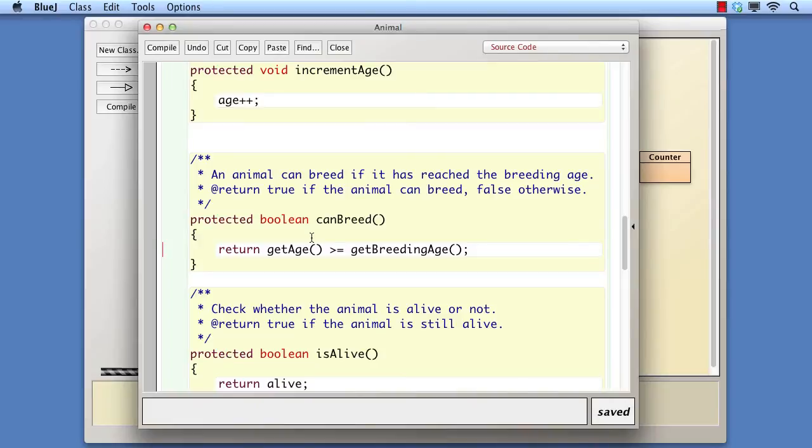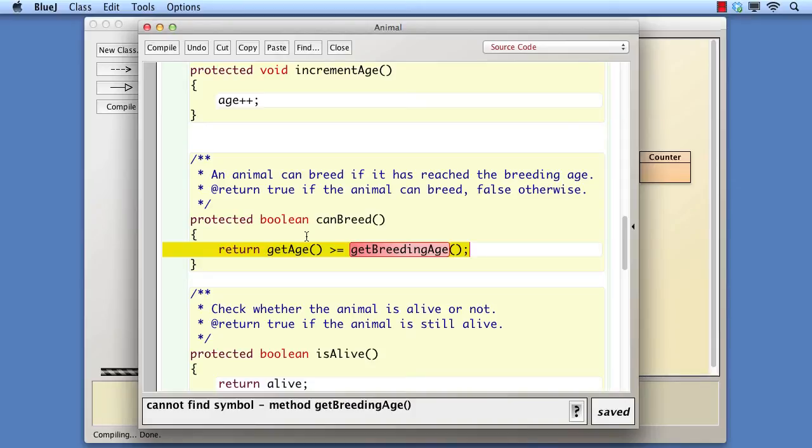However, when we try to compile, we have a problem. The compiler cannot find get breeding age in Animal. You probably recognize that this is exactly the same problem as we saw with the display method of the network project. It's a reminder that the compiler works with the static type when checking method calls rather than the dynamic type. Here the static type is Animal, so the compiler expects Animal, or one of its superclasses, to have a get breeding age method, which it doesn't.